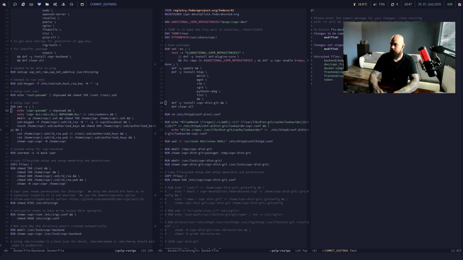Because we have a monorepo, this git commit says: explicitly set home directory for the user.